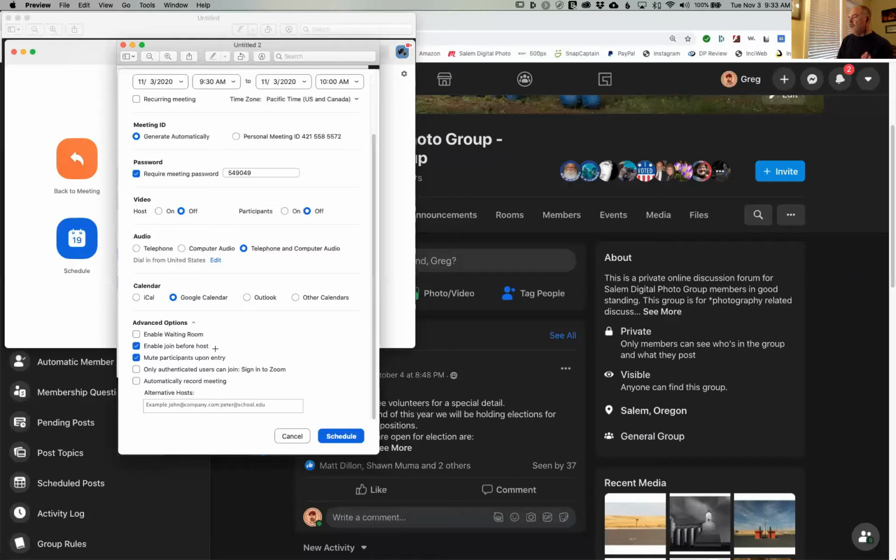This enable join before host, what that means is that if you're the host and the meeting's supposed to start at 9 o'clock and you're not on at 5 minutes till 9 or something like that, if you don't have that selected, people cannot get into the meeting and start talking amongst each other. What they'll see is a message that says, waiting for the host to join the meeting.